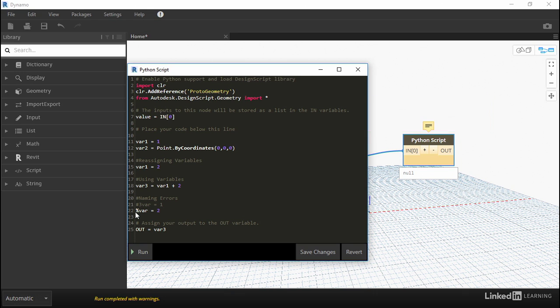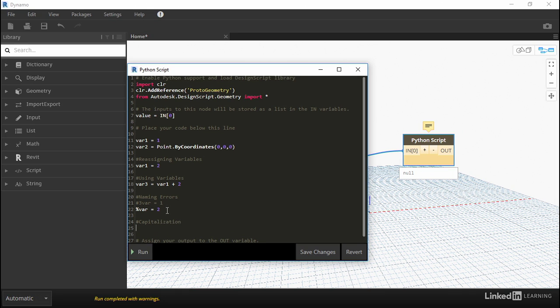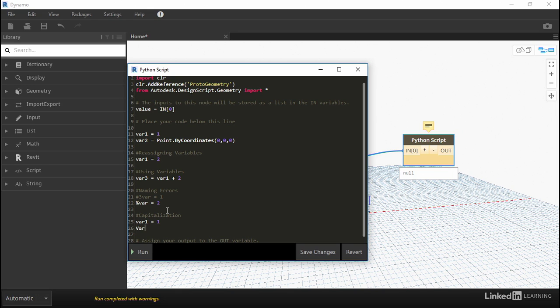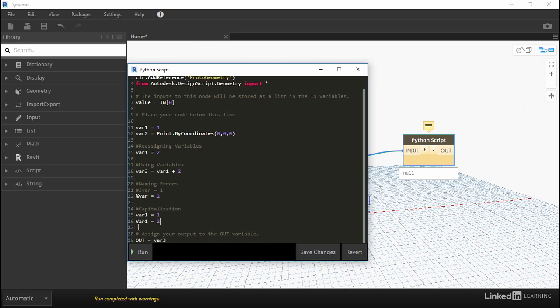When creating variables, also be careful when using capitalization, as Python is case sensitive. For example, if we create two variables, var1 equals 1 and Var1 equals 2, differentiated by the capital V letters, we should have two variables.